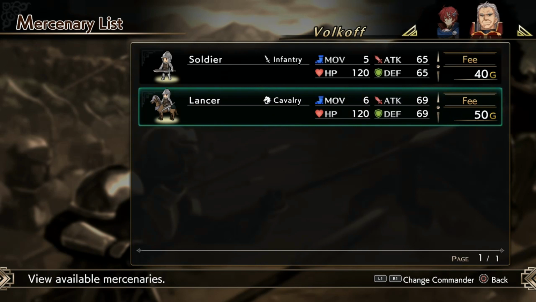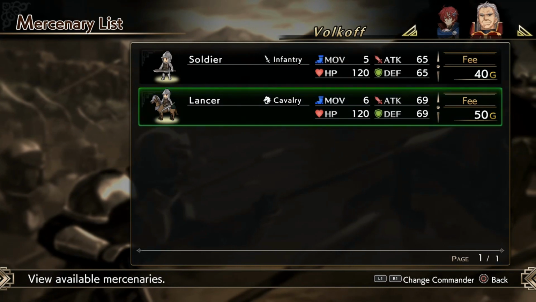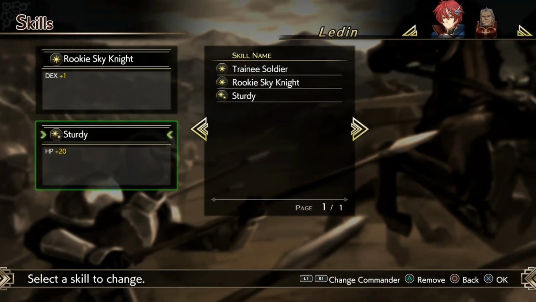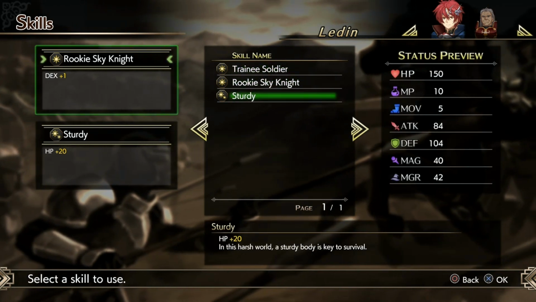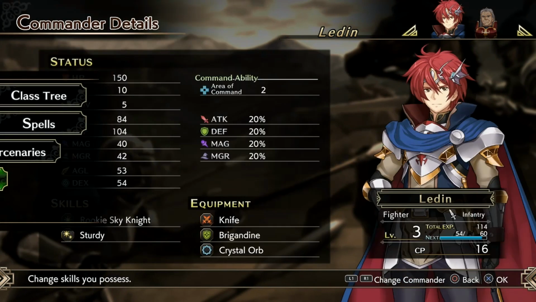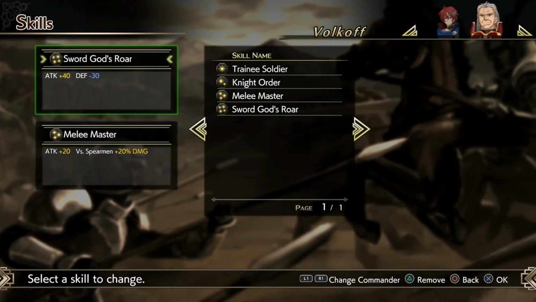The class tree system is a system that allows you to basically upgrade or evolve your characters into new classes, like Final Fantasy Tactics or Vandal Hearts. An example of this system is going from a fighter to a Silver Knight or a Lord. As you progress through the game, you'll gain more CP, which is what is used to unlock more classes. Each one grants an unlock reward such as new skills, spells, or mercenary units.